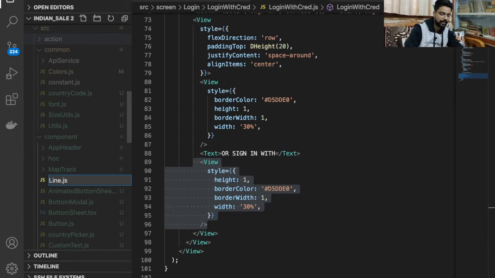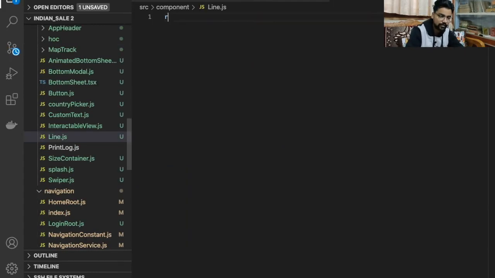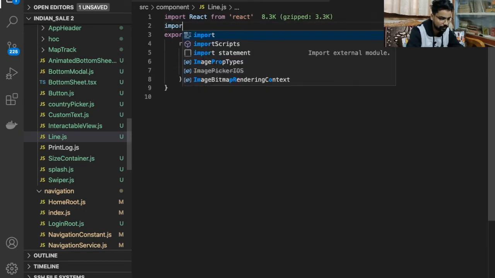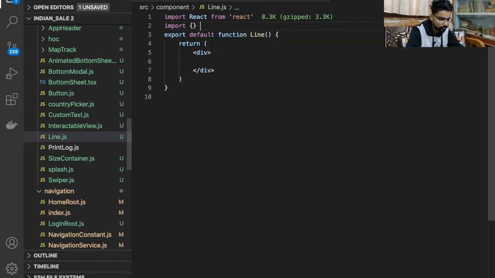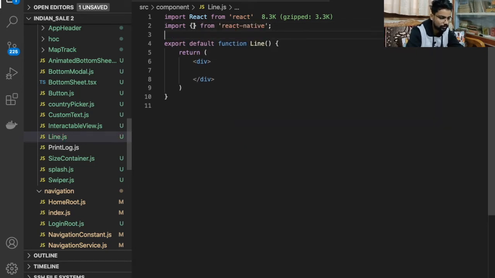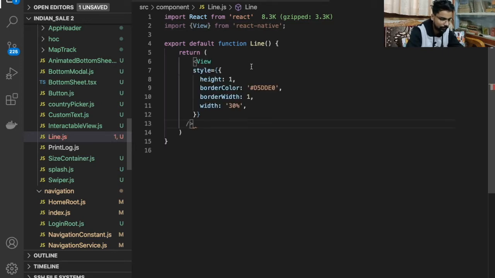Alright, this is just a line component. This is just a separate component. This is a functional based component. Alright, so I'm going to again import from React Native, and we'll have the view, we'll have nothing else. We can copy like this, paste like this.